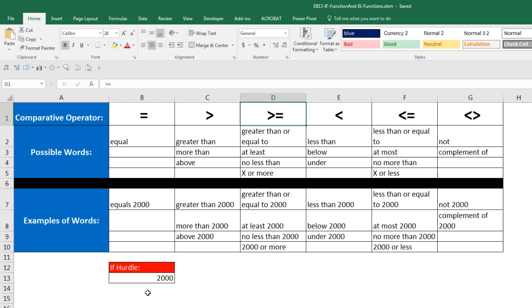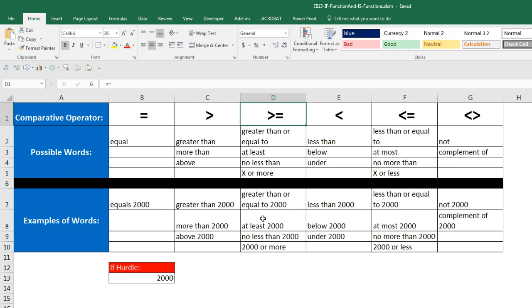Now, I went ahead and put an example. If the hurdle is exactly 2,000, here are examples for each one of the sets of words for that comparative operator. So if we're looking at greater than or equal to, and our hurdle is 2,000, it might be written like this: greater than or equal to 2,000, at least 2,000.